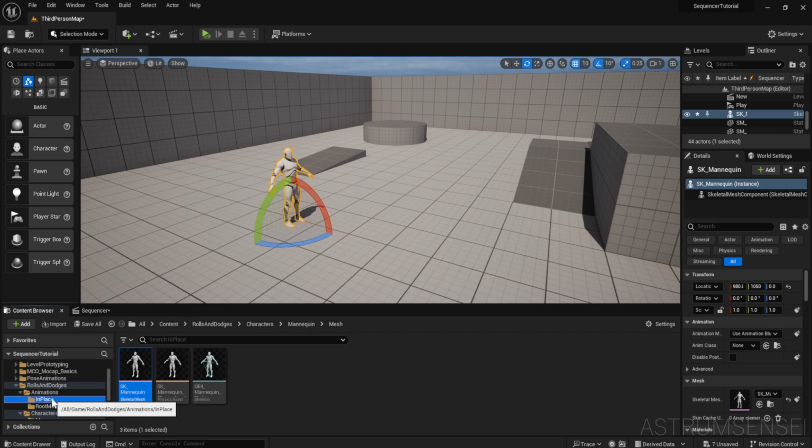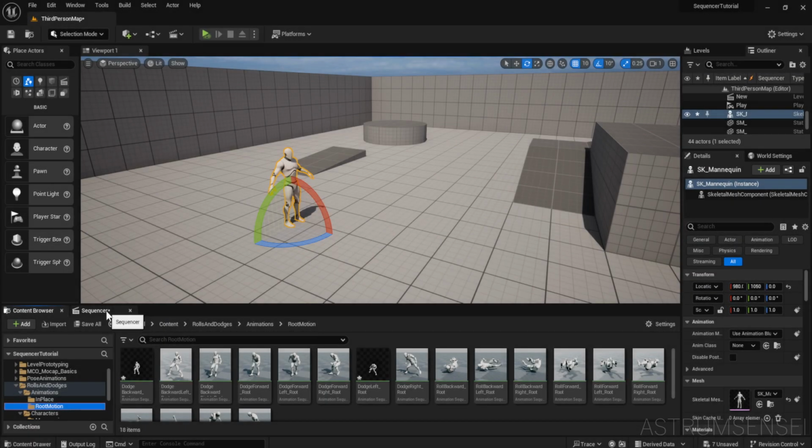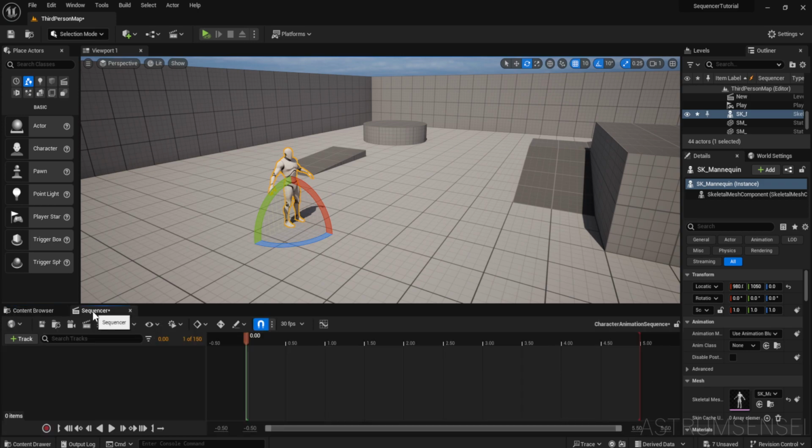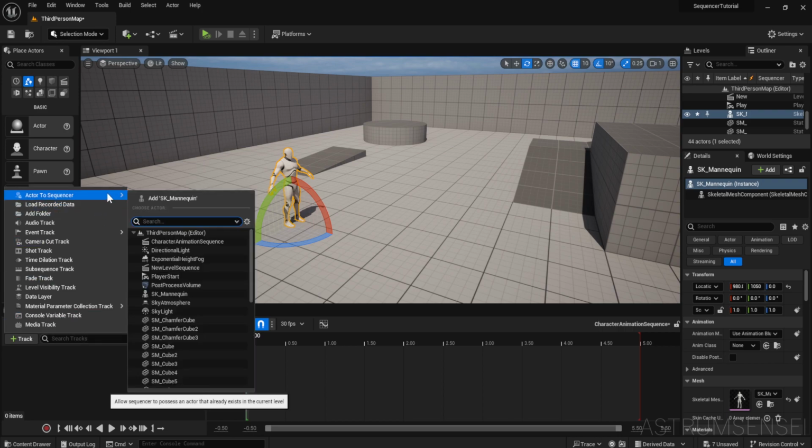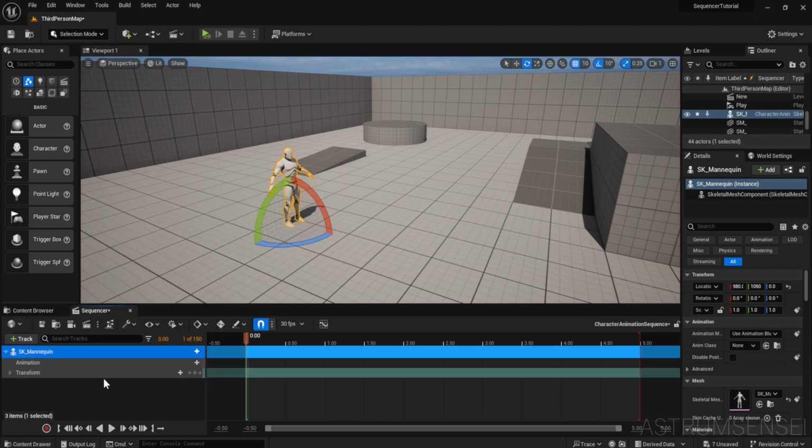Actually no, this is the A pose, but whatever. Then I go back to the animations folder. I guess I don't have to do that anyway. So go to the sequencer, go to track, actor to sequencer, add SK mannequin with the mannequin selected. Once you press that, you have the track for animation.